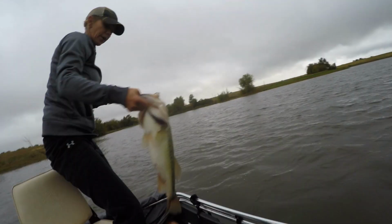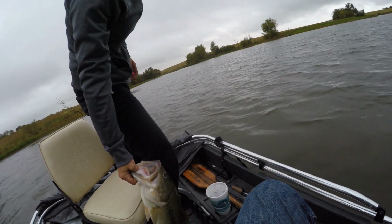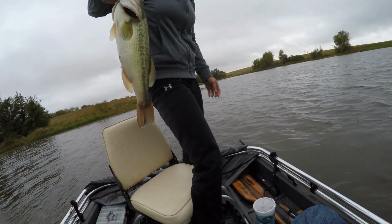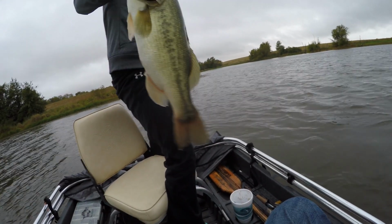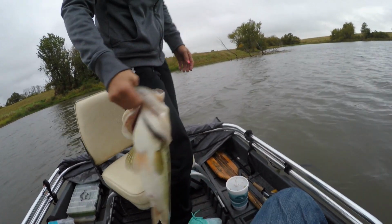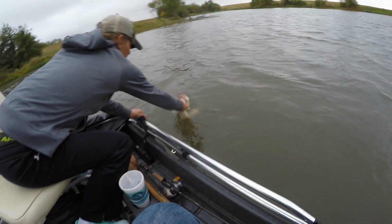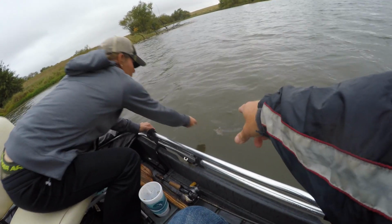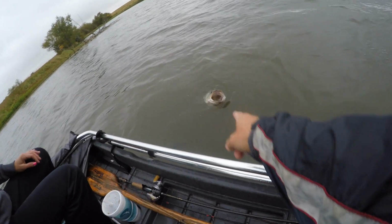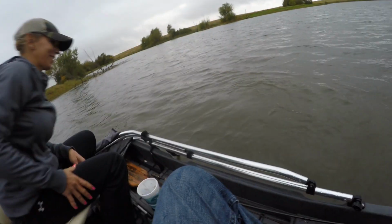All right, boys and girls, there it is. Look how big that sucker is. I'm having Emily hold it so we can get a good idea of what size it is, and she's gonna turn it loose for me. That's gotta be six, six and a half. Think it's huge. Okay, let's turn her loose. Maybe she can get to the jump. You can tell it's got that spot in its lip. Come on. Oh yeah. That was awesome.